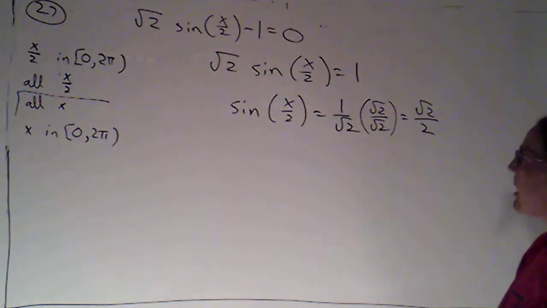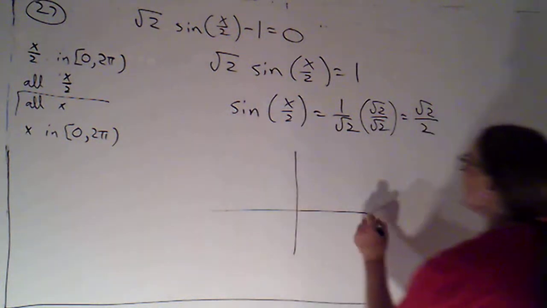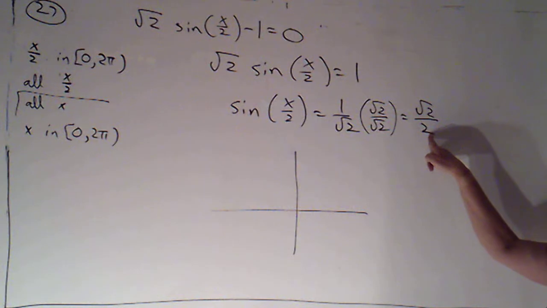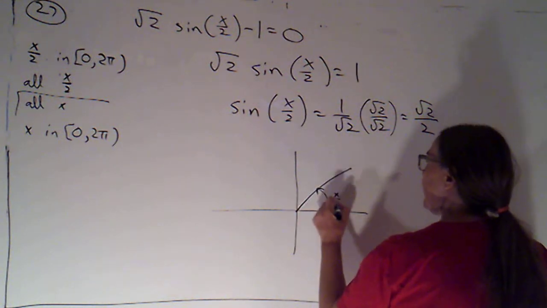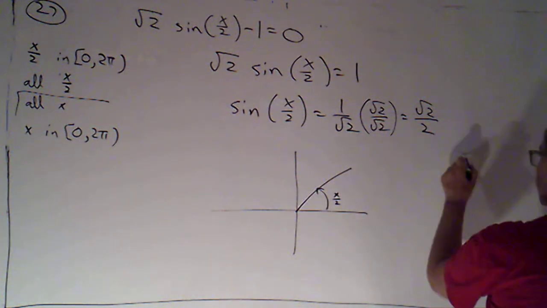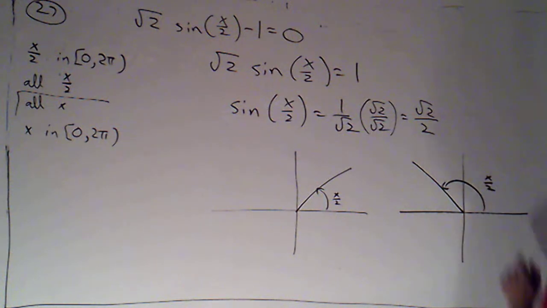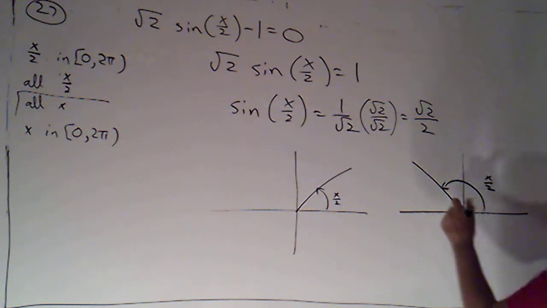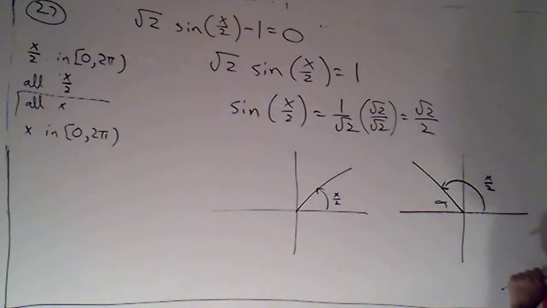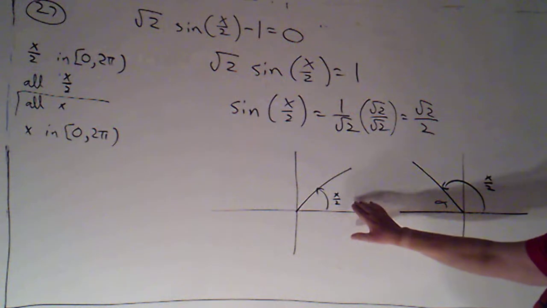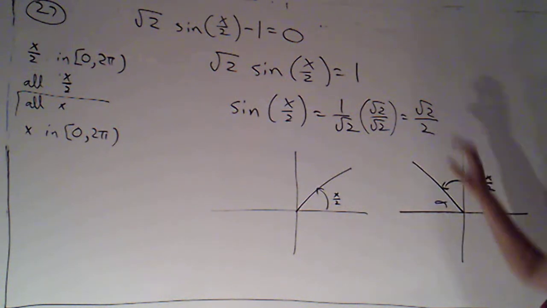So now I'm going to try to figure out what is x over 2, looking just between 0 and 2 pi. So if its sine is this positive number, I know that sine would be positive in quadrant 1, so I'll have a value of x over 2 here. And the other quadrant where sine is positive is quadrant 2. So I'll have an answer for x over 2 here. The reference angle here is just going to be the same as this acute angle right here. Okay. So here, this is an acute angle whose sine is root 2 over 2.